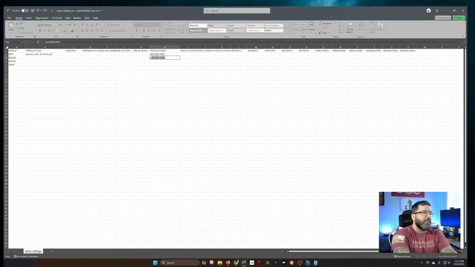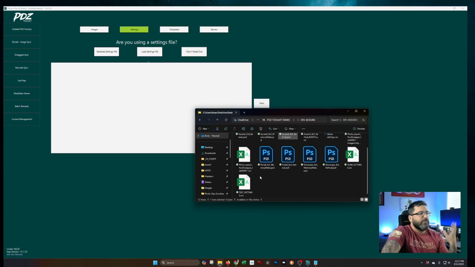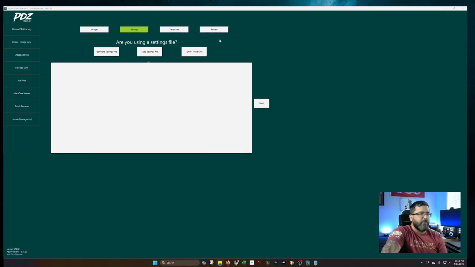Okay. And let's say for this one, instead of being red, I'm going to do black, white, and then gray. Now what happens is when I do this and I save it, when I pull it in to this, it's going to actually apply those in my final run. But again, this is all optional. So let's build without it right now.